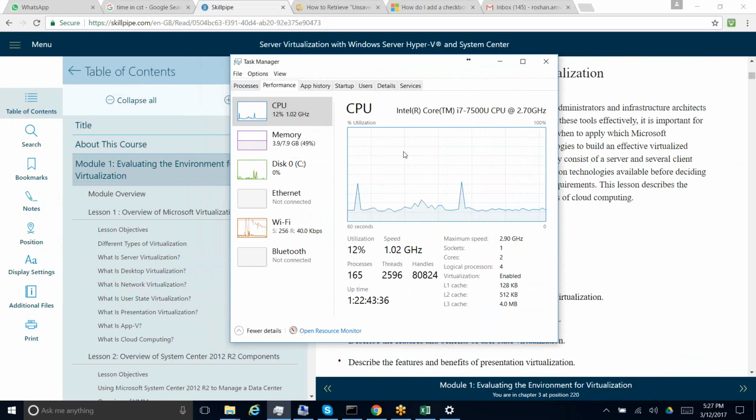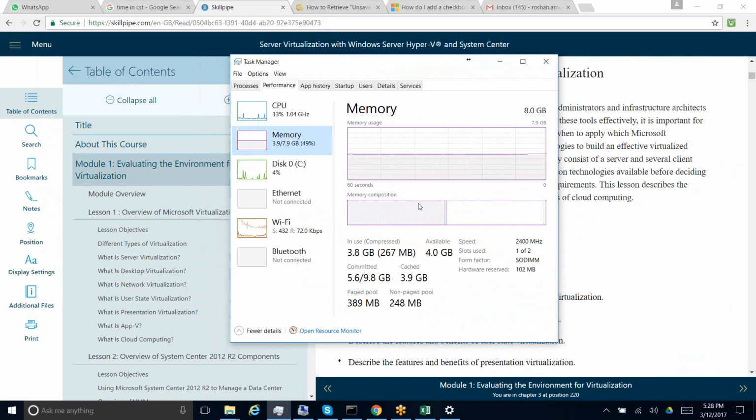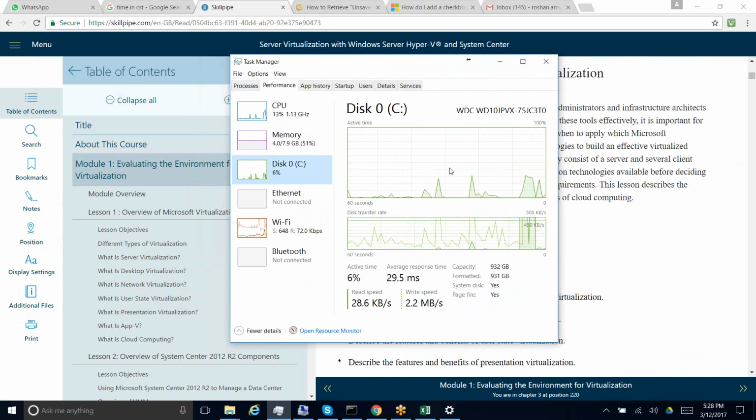The same way, you are doing the same thing. You have the best server, you have a good laptop, and you are not using it completely. What's the use of paying $1,000 and getting a laptop if you're not using it completely? I don't want you to use it up to 100%, but at least use it up to 80% of CPU. Check the RAM. I have about 8 GB of RAM. What am I using? 3.8 GB? Not even half. And all the other things, even disk, see what I'm using.